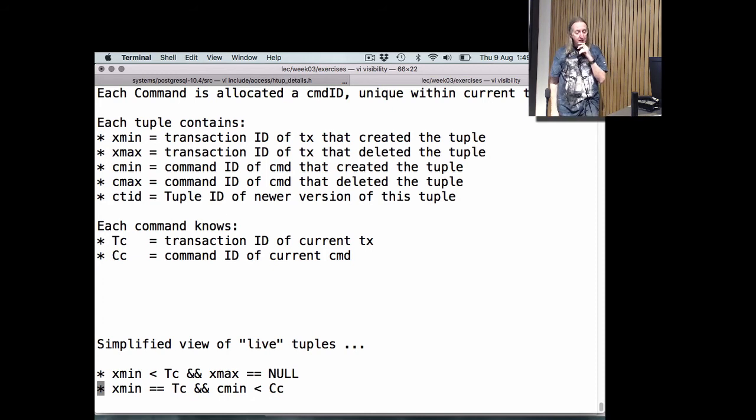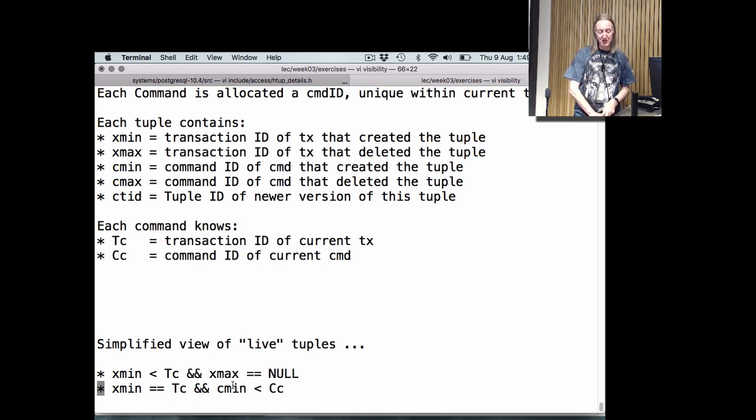If you're talking about within the transaction, and the xmin value is the current transaction, then we've got to worry about whether some earlier command inserted the tuple or whether it's going to be inserted later on. As long as the cmin value, the command that inserted the tuple, runs before us, then the tuple is also visible.